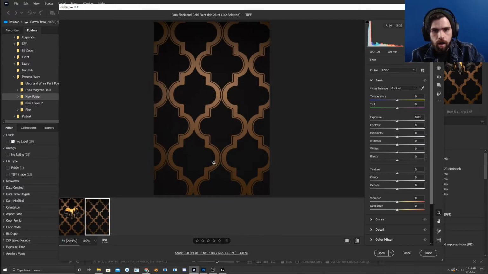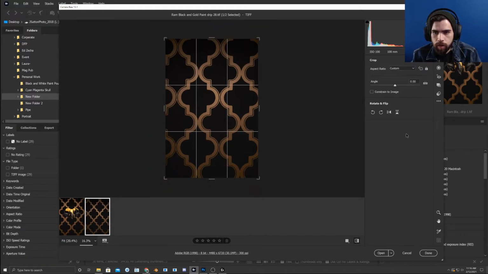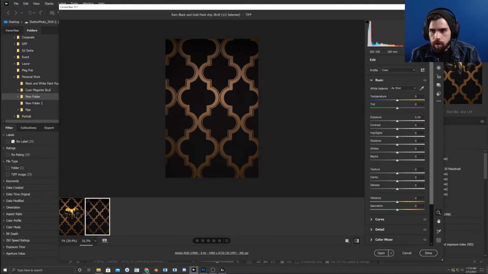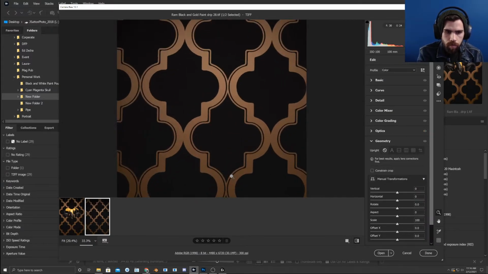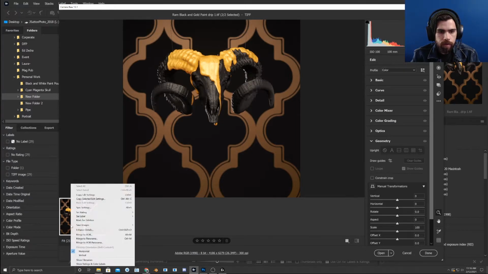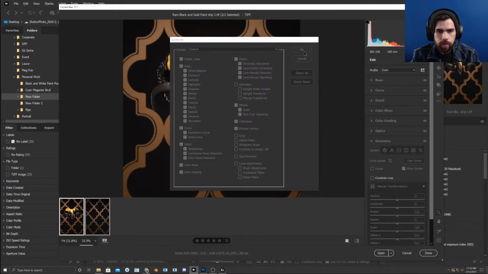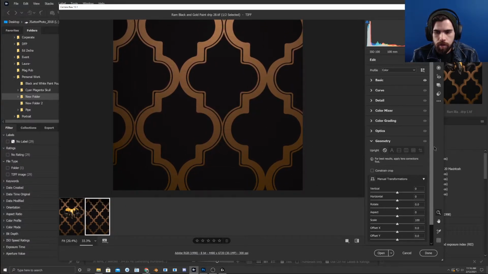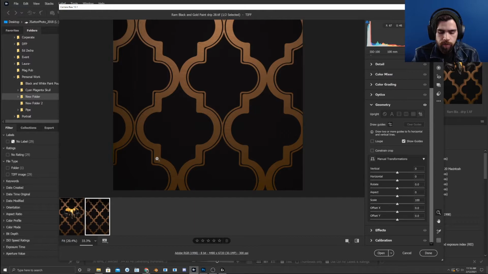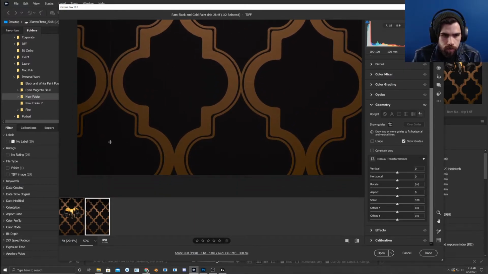I shot this on purpose for this reason, and I didn't realize I actually did export it when I was working on it. So, oh, we're going to go to geometry. Oh, actually, let me apply these settings first. We did not do the geometry because I think it was at different dimensions for the other skull.